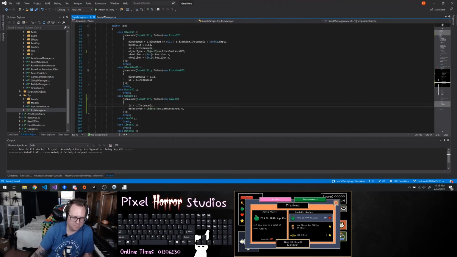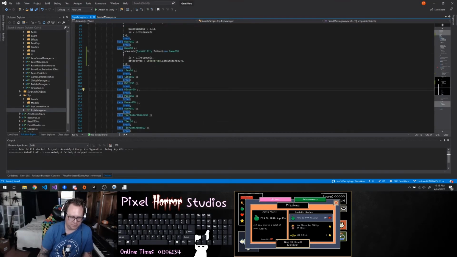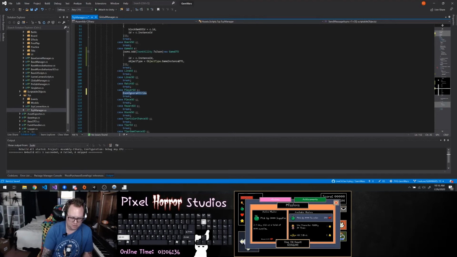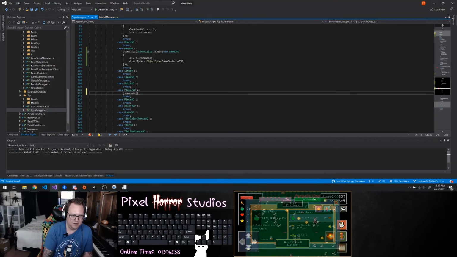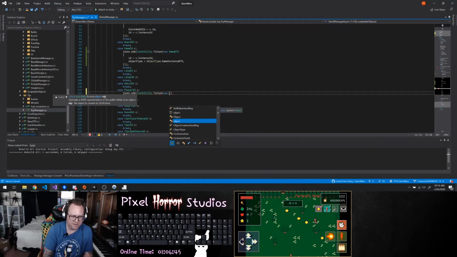And let's add some stuff onto it. So let's add a player. So JSONs dot add a JSON utility dot to JSON. We're going to create a new player DTO.